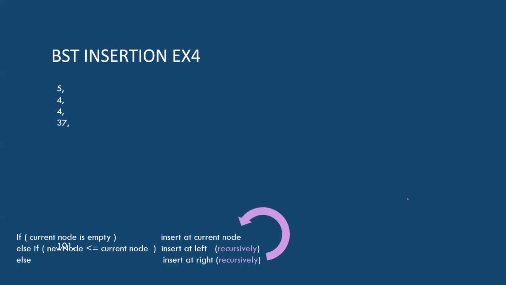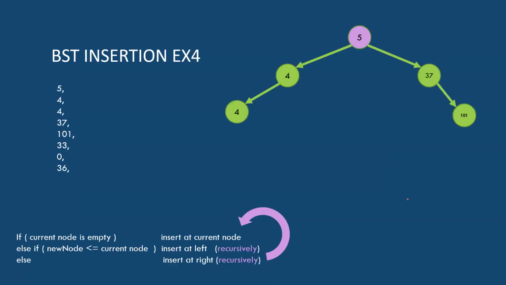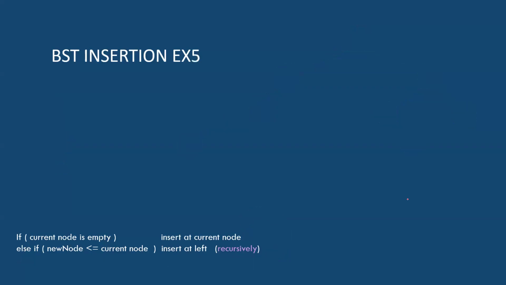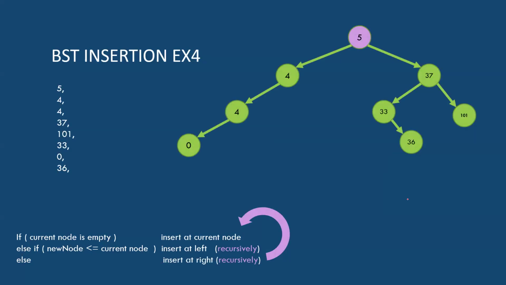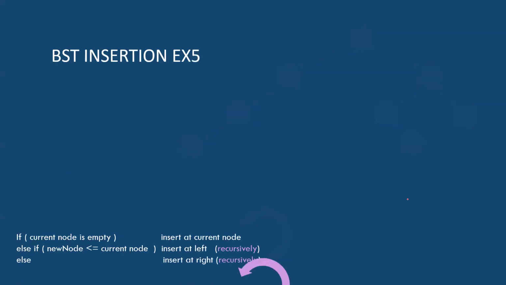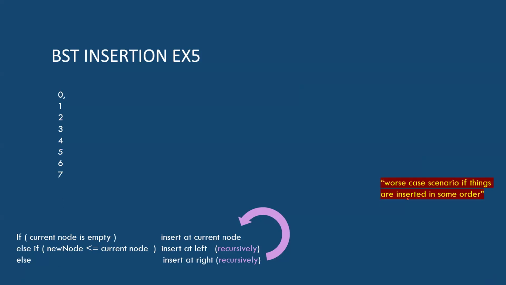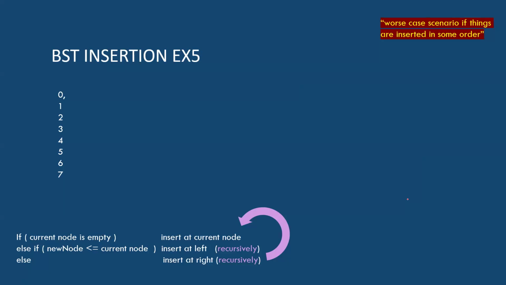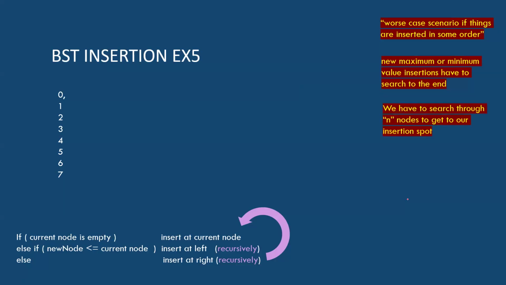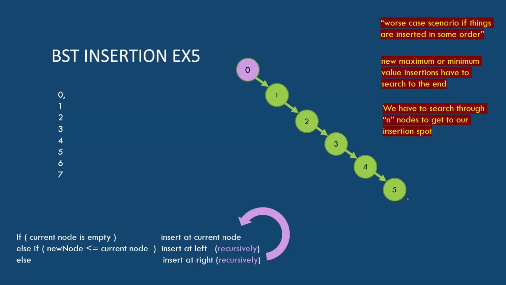Okay, another one, 5, 4, 4, 3, 7, 1, 0, 0, 4. This one's not too bad. Whoops, too far on that one. Okay. And then a couple, I think I got some worst case scenarios here. So watch what happens here. If somebody gives us our numbers in order, that's actually a bad thing for binary search trees without something special. We just keep doing what we're supposed to do, which is inserting it out to the right, and we get this very nasty long thing out to the right. Not a very nice tree.